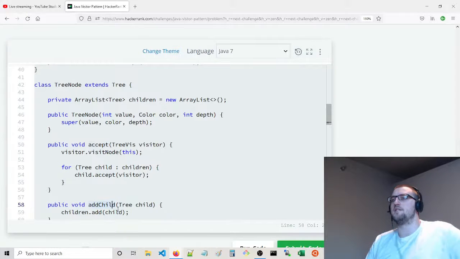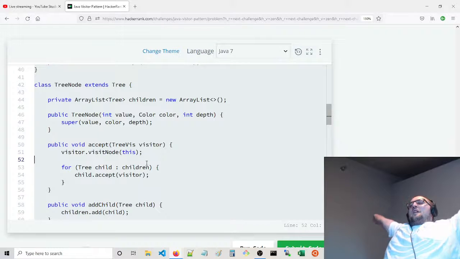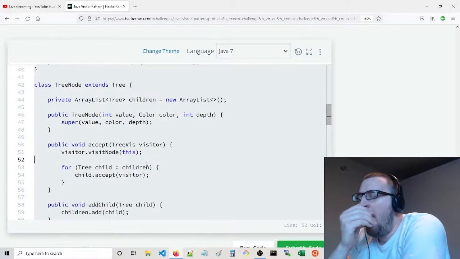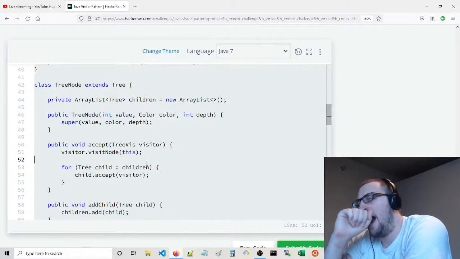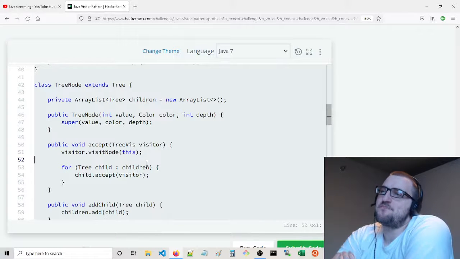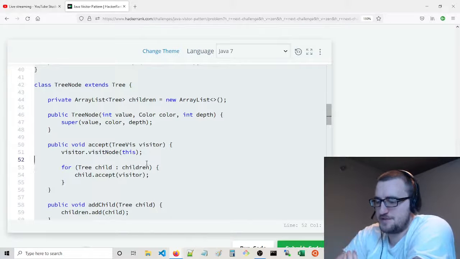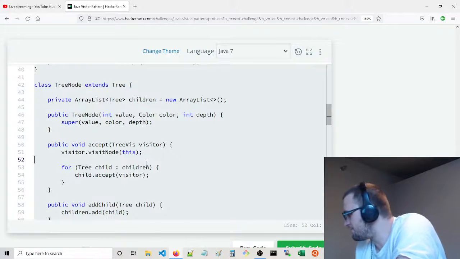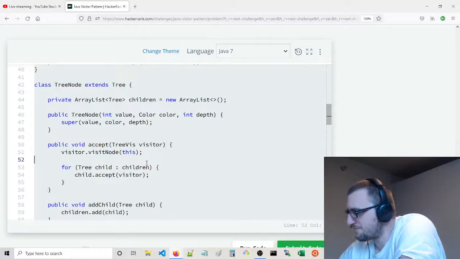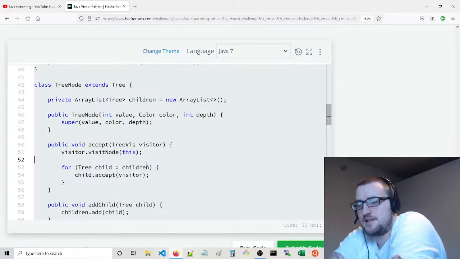You can add children, that's fine, but I think you need to build this up. I think you need to build the tree from the ground up, because you need to know the children need to exist in order to be added.